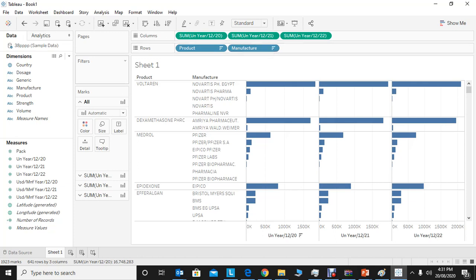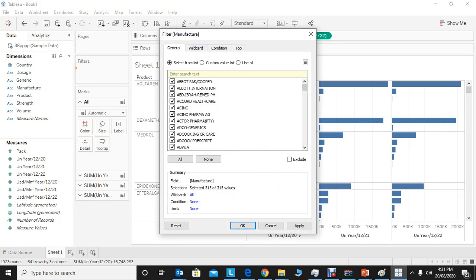If I want to filter now the manufacturer or the product, I can put it in this card. It is for the filter, and I say I want to see only the products which are from Abbott. So if I say Abbott, all Abbott is there.